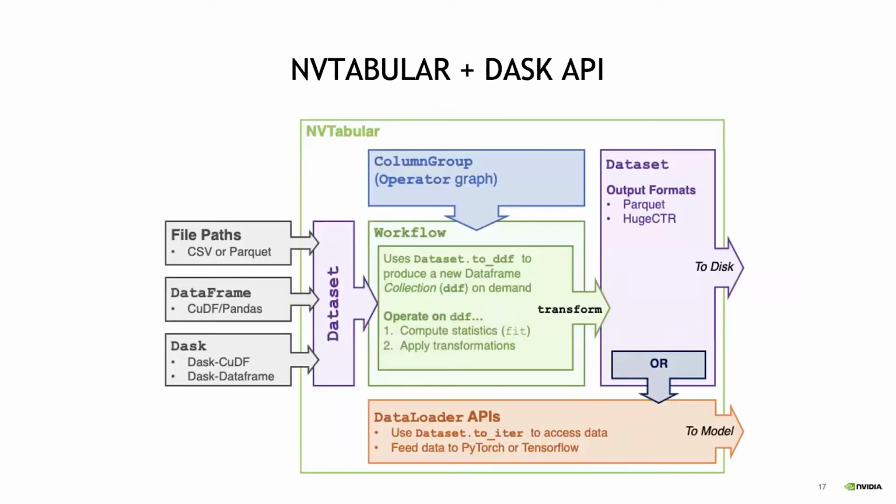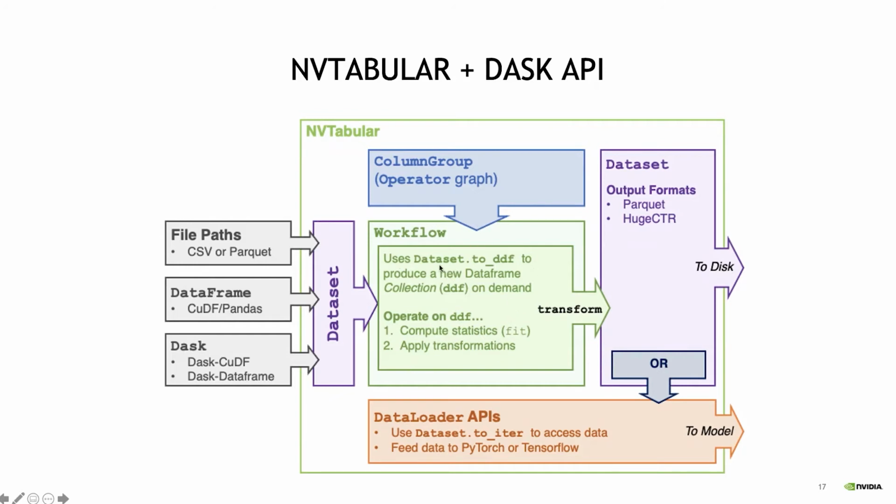And so this is what things look like with Dask, with everything rewritten to use Dask under the hood. So a data set object would take in some arbitrary external data source, maybe a CSV file or a Parquet file. It could also be an existing Pandas or cuDF data frame or a Dask data frame. It could also take in PyArrow tables. And it will also take in some column groups. So I showed earlier, you define a graph of operator dependencies. You would pass these both in effectively to a workflow.